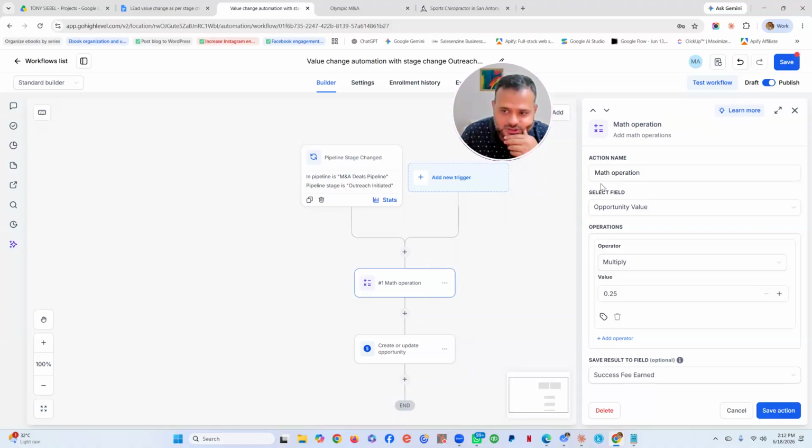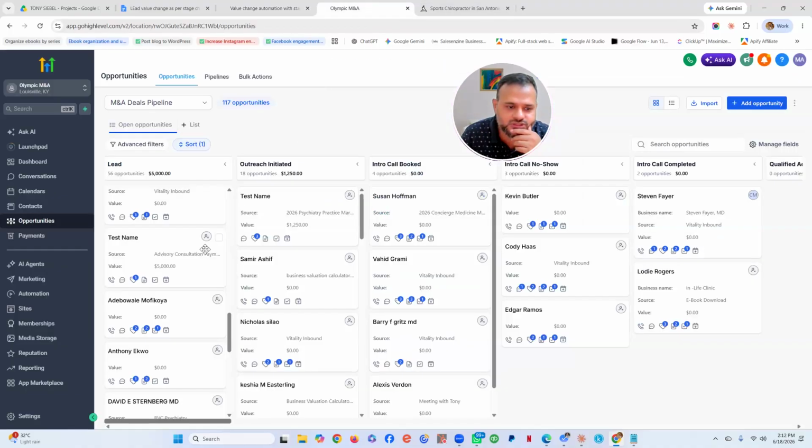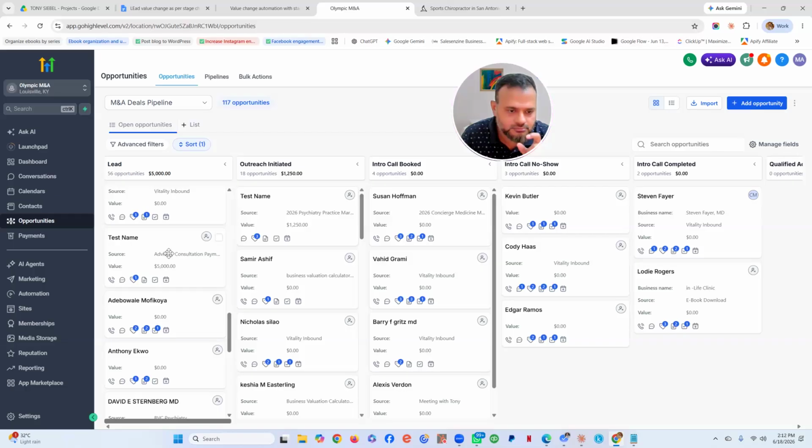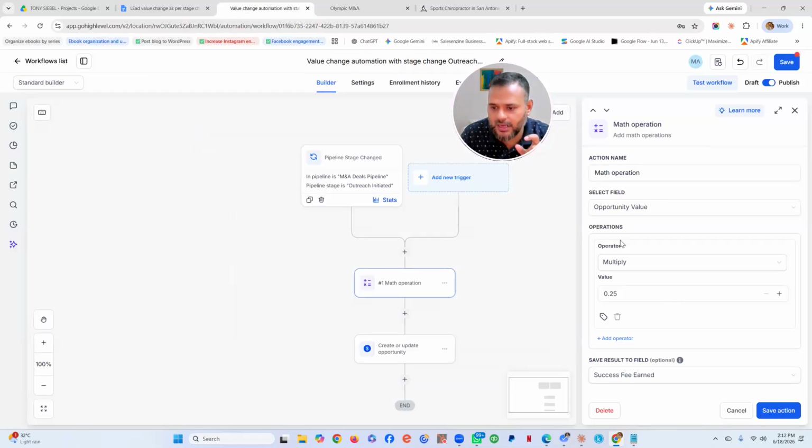The math operation is the name of the action, and the selected field is opportunity value, which is this $5,000. You multiply it with 0.25, which is the 25%, and save the result to a custom field.